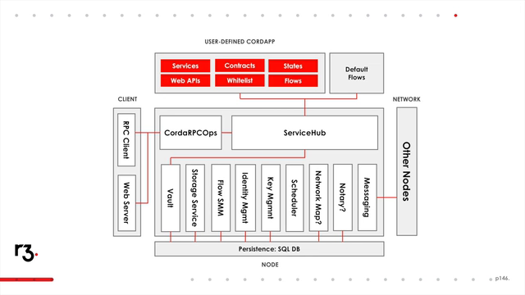There's a subset of these services which are offered to Corda app developers. So firstly via the service hub, which is what developers get access to via the Flow framework, and also via Corda RPC Ops, which is the implementation of the RPC server, which RPC clients can connect to. What developers do is they would attach a web server to the RPC client, and they would serve data from their Corda app via a web server which connects to the RPC server via a client.